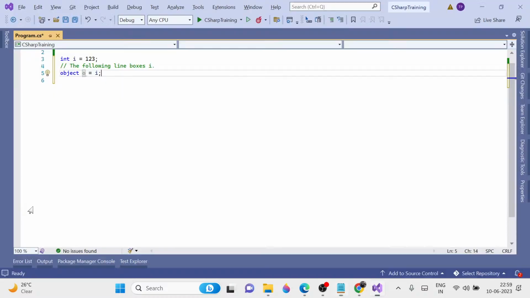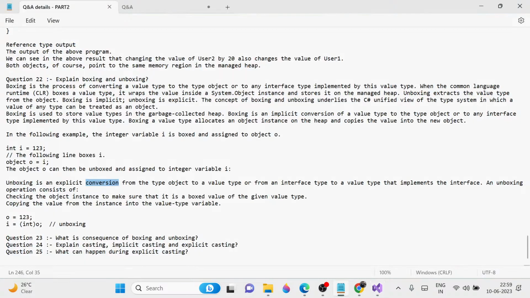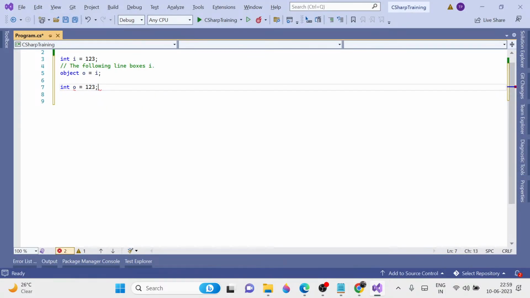So if you want to convert this, suppose I'm having the object o equal to 123. O is already there, so I just comment out this thing.